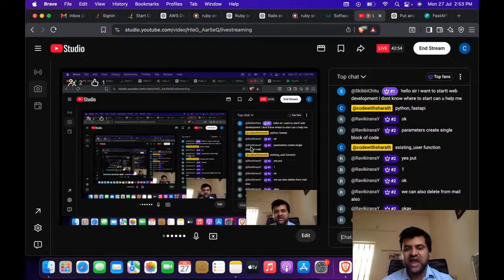Now the next part is how to structure each part, dependency injection, how to connect the DB, and the best way to structure an application. We will see those in detail in the next class.